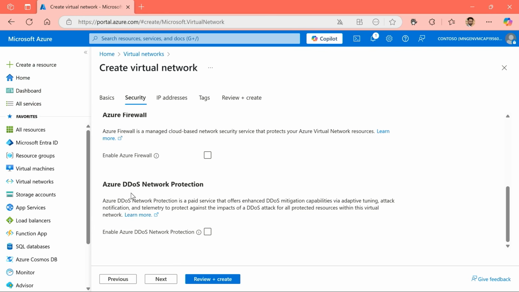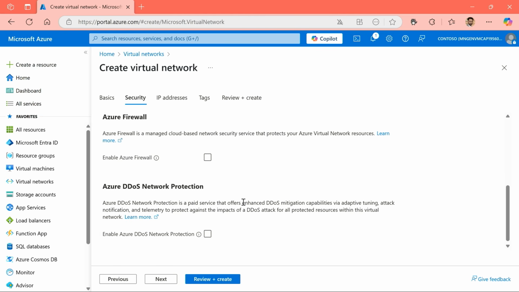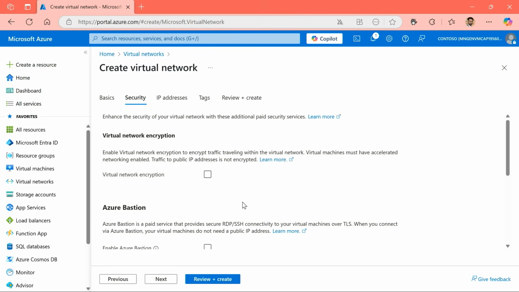We can also enable DDoS network protection, which is added protection if we are looking to introduce enhanced DDoS protection for our networks. This comes at an extra cost, so we can choose to enable this at this stage. However, like I said, we'll leave some of the security features out just for now, and we'll come back to some of them a bit later in the course.